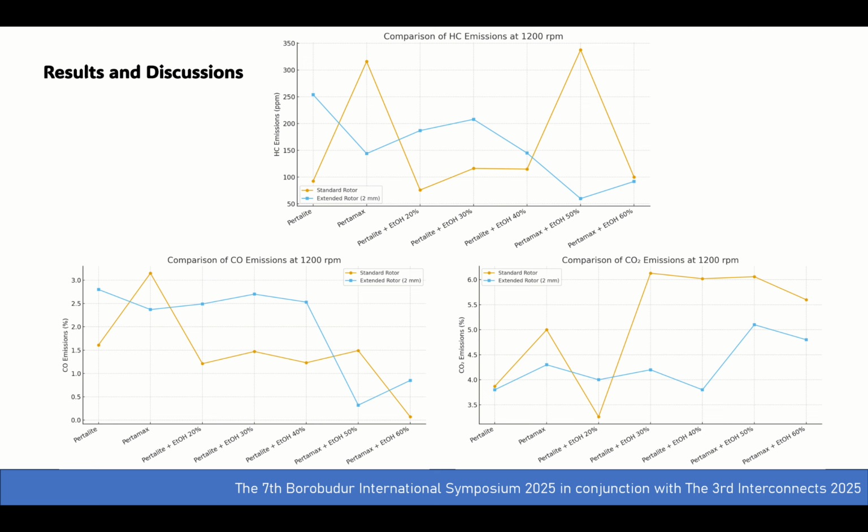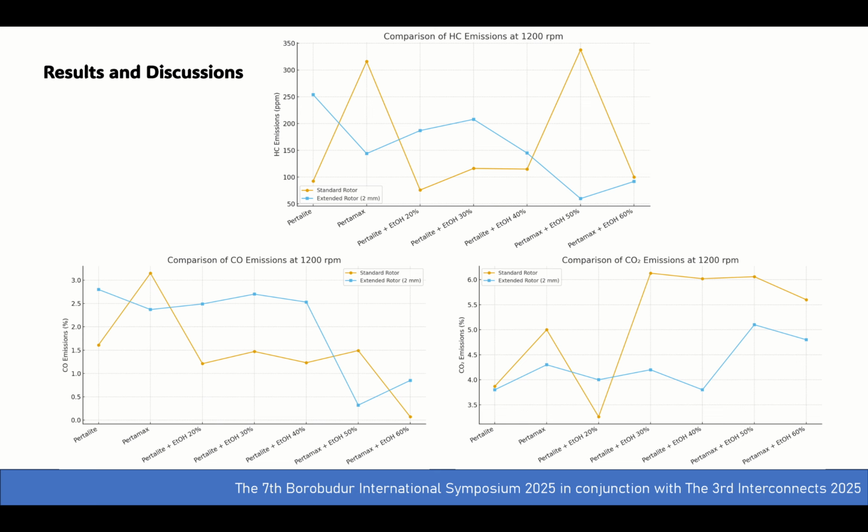And this is the emission characteristic. For the emission, with pertamax the HC is higher. But how about the standard rotor? It will be lower with pertamax more than 50% and 60%, and it will be better if we apply pertamax more than 15% and 60%.